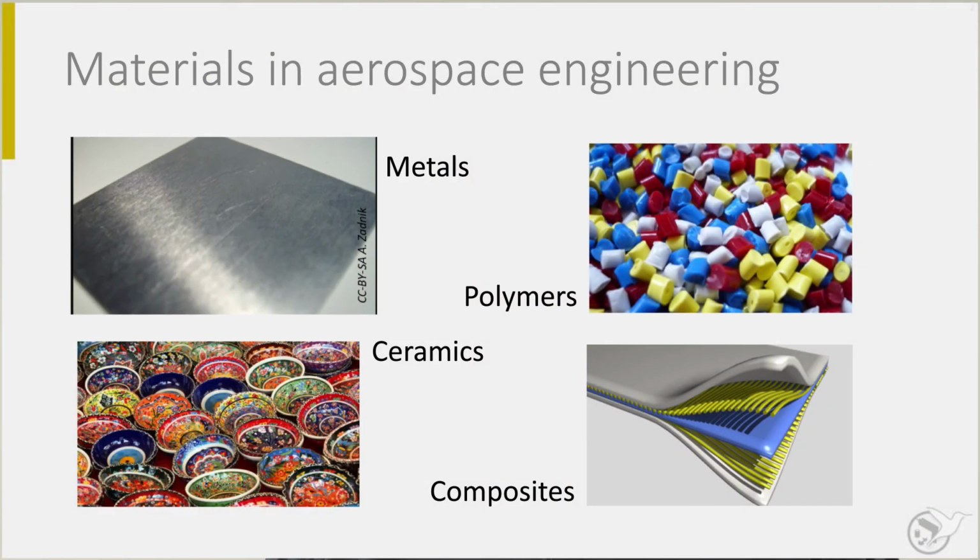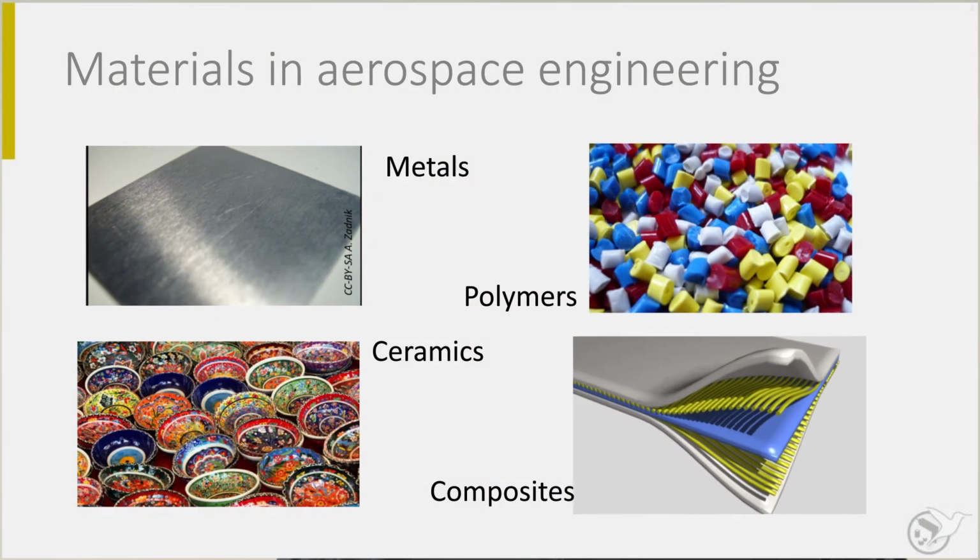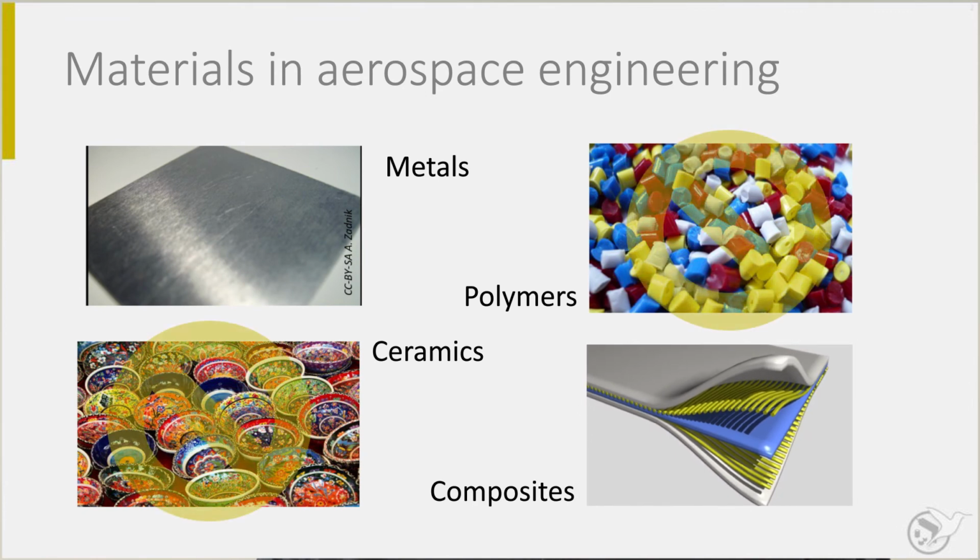There is one more thing I need to mention. Of the 4 categories, only 2 comprise useful materials for structural applications: the metal alloys and the composites. The other 2 categories are hardly used for structural applications because of insufficient properties. For polymers, the strength and stiffness is not high enough. And for ceramics, they are often too brittle, they lack ductility.